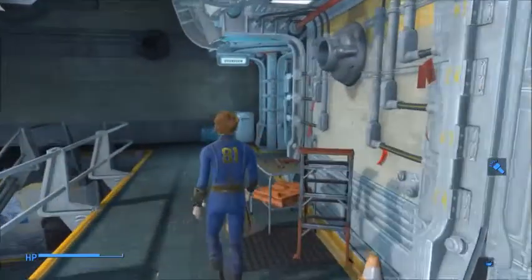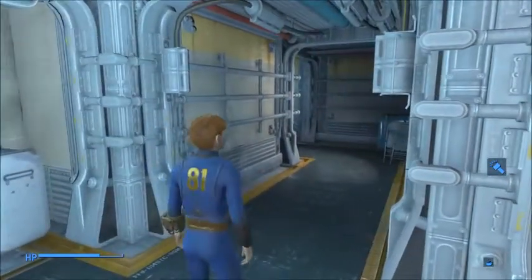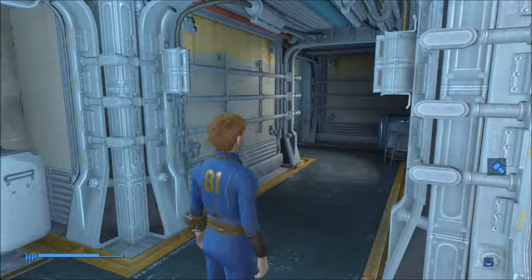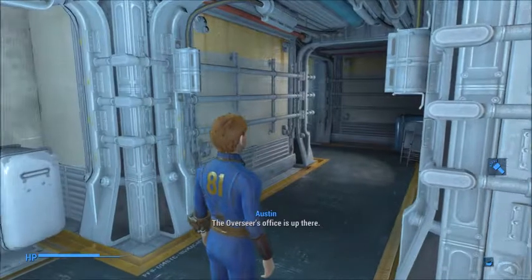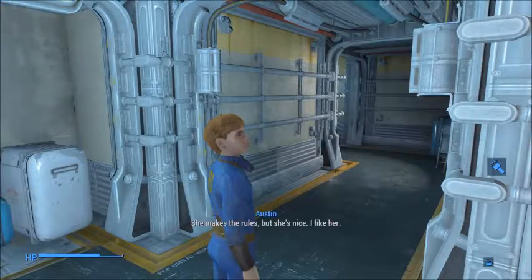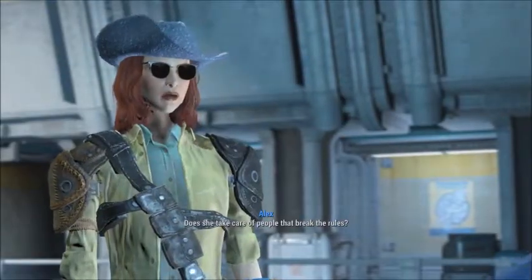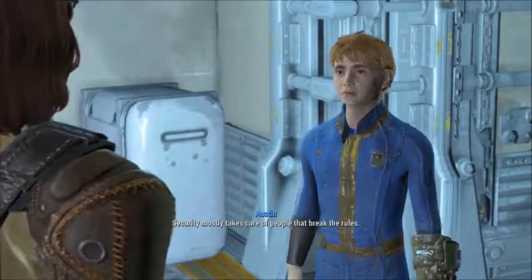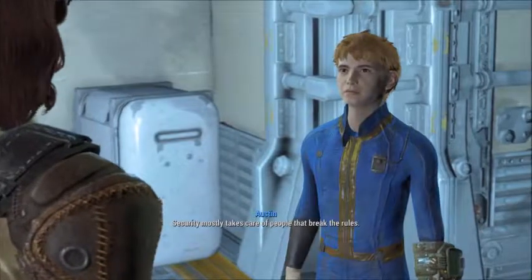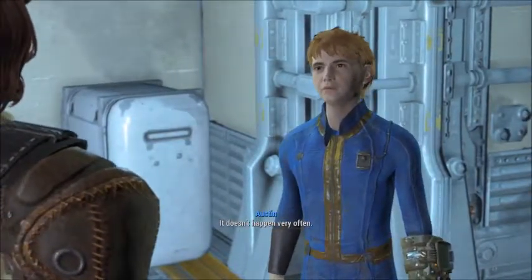Ooh, and Raiders. I bet you fought Raiders, too. A few. The Overseer's office is up there. They're busy up there, and they do not like to be bothered. She makes rules, but she's nice. I like her. Does she take care of people that break the rules? Security mostly takes care of people who break the rules. But she's in charge of all the security officers. It doesn't happen very often.